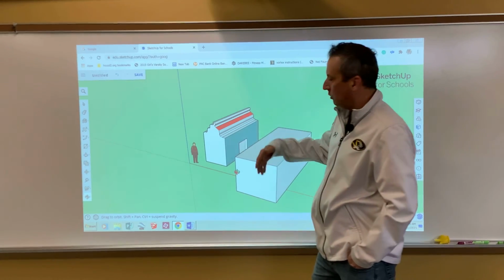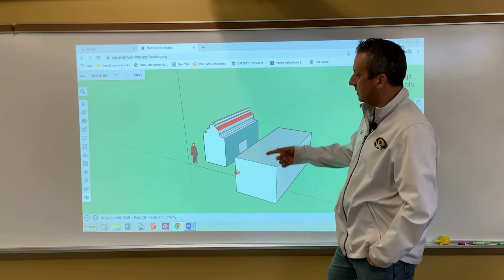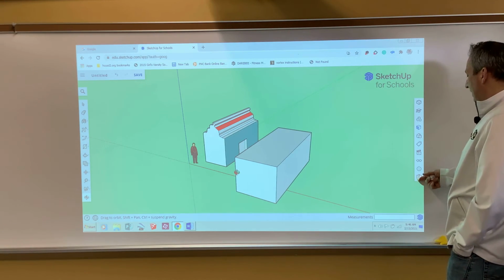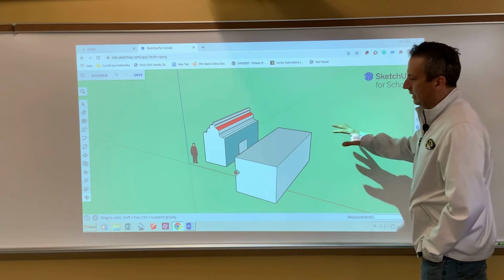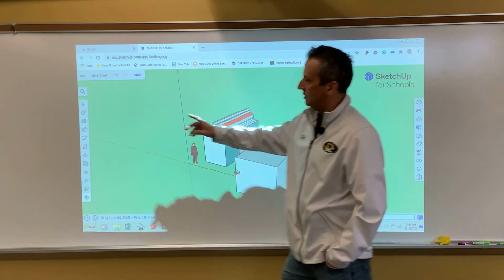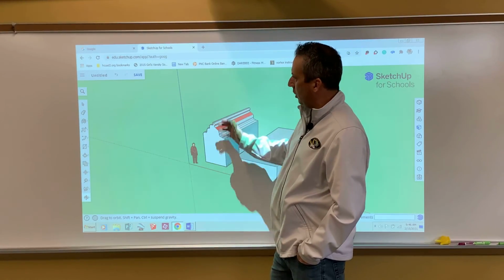Be nice to see some doors. Be nice to see a roof. You can add some other things. You can add some color. Don't do too much over in here. There's a lot of stuff on here that's going to mess with your picture if you're not sure what to do with it. Just kind of stick with the lines in here. But you can experiment with making a curved line or an arc or things like that.